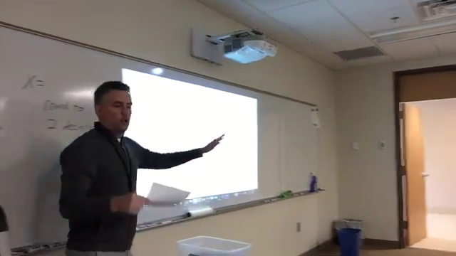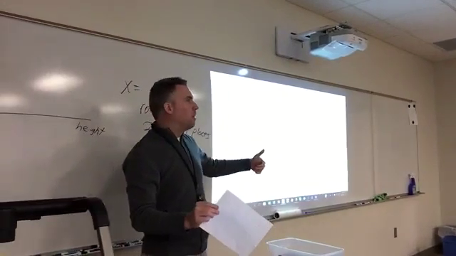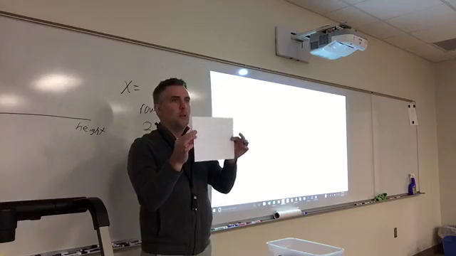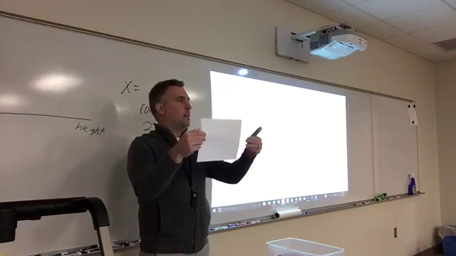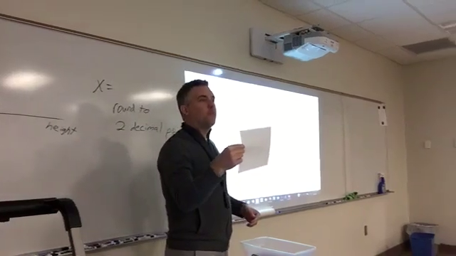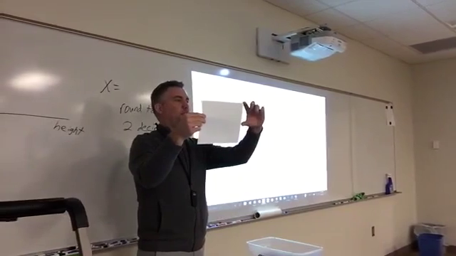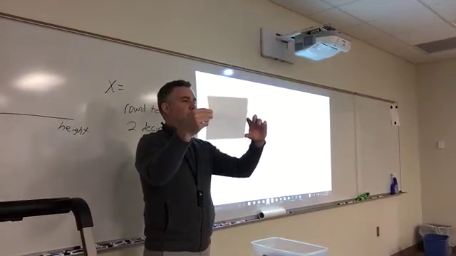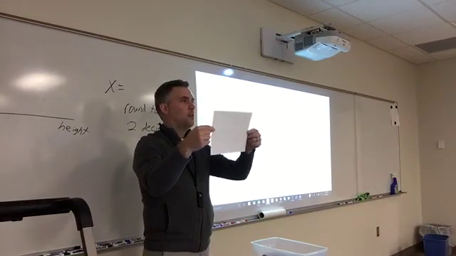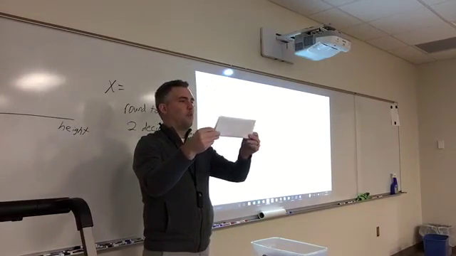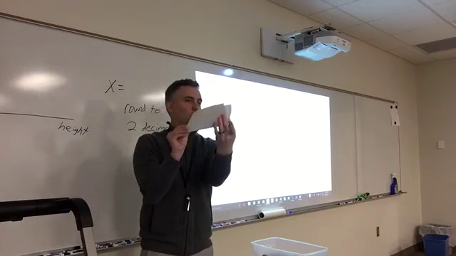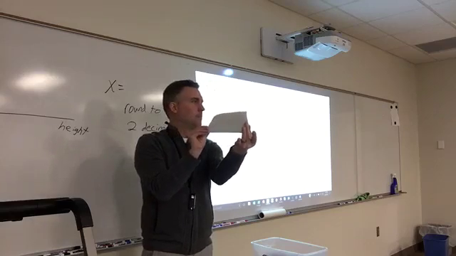So even though the graph is showing a domain that goes on forever and ever, our domain only has a certain amount of paper that we can use. What is the maximum height that I could make? 9.5. And what happens if I cut 9.5 out this way and 9.5 out this way? How much would I have left over for my width? Nothing. I would just be folding it in half, wouldn't I? And if I fold it in half and I have no width going this way, what kind of volume am I going to get? 0.